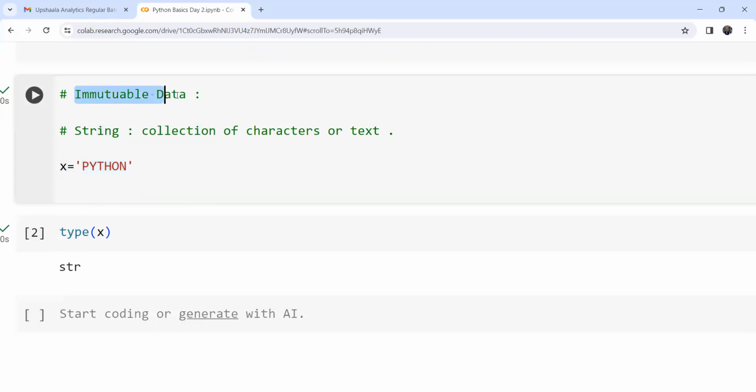Now why we say that string is immutable data format, right? Now guys, here you will be able to understand the same. We are implementing and we are seeing it, right? But before that, one of the major concepts of Python that today you all will be learning, right? Which is very, very important. Why? Because even if it is a small collection of data, or even you are working with a large data set which is having millions of records and thousands of columns, right? This respective skill in Python will be helping you to get the required information.